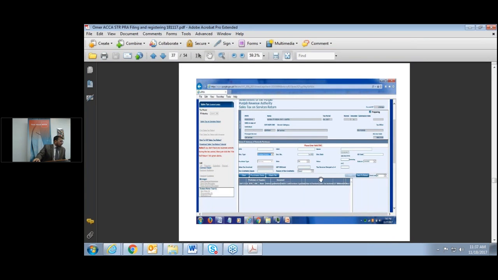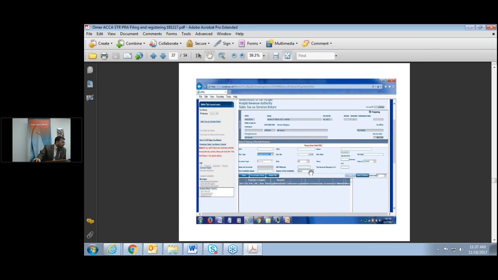Let's go back. After the HS code, purchase type, what did you purchase? Services. What was the rate? It was not telecom services, the general rate is 16%. Where would you get the rates? I will show you in a bit. Just a hint for those of you who don't know, second schedule and any circulars and notifications. So sales tax invoice would be the figure that would automatically come here. You would enter the amount of sales tax you have withheld, any non-creditable inputs, if there were any, and the reason why they were non-creditable, if there are any.